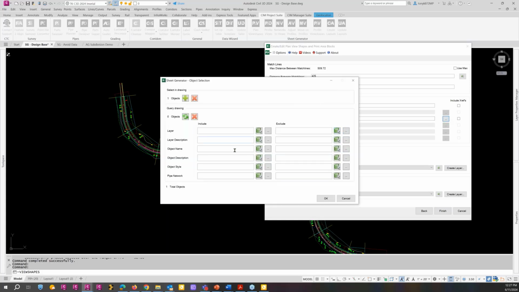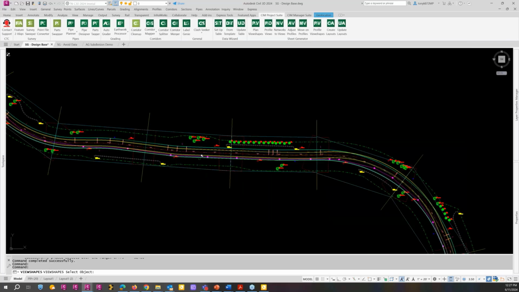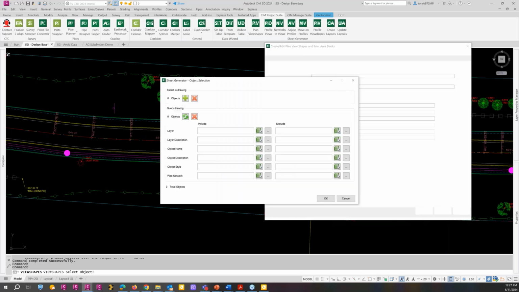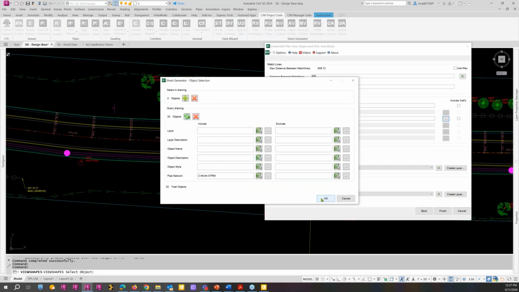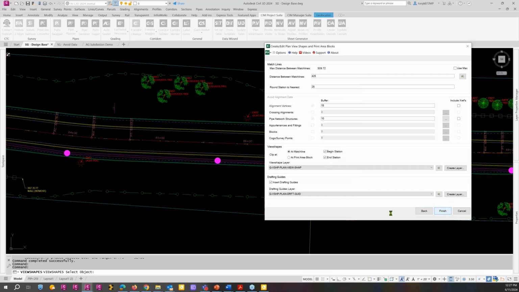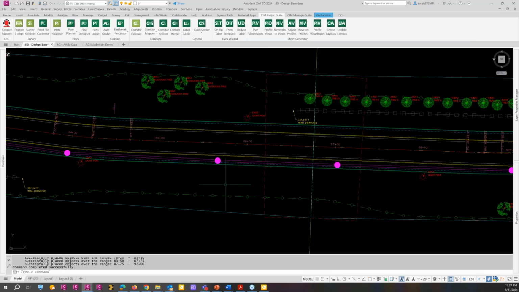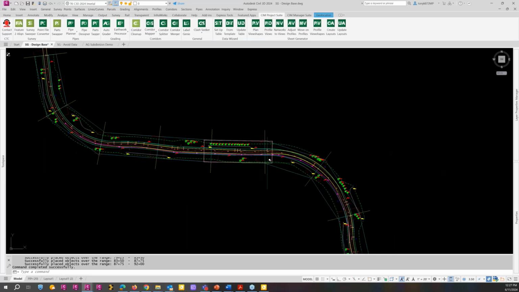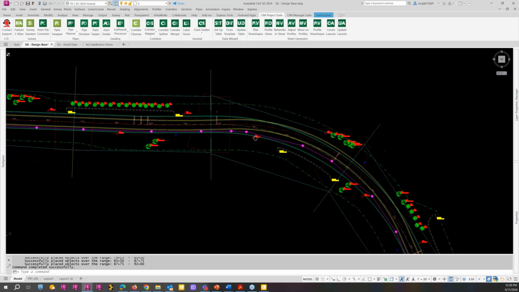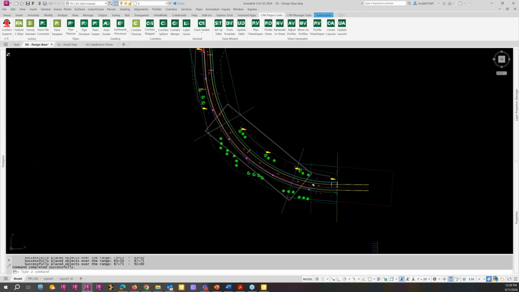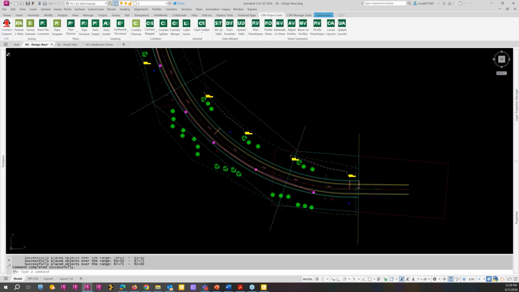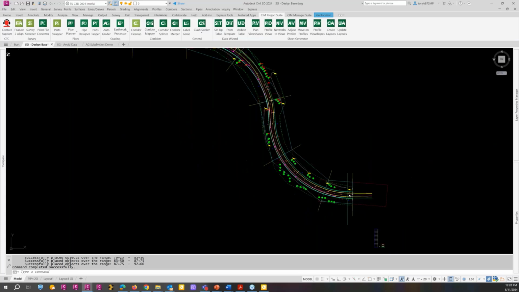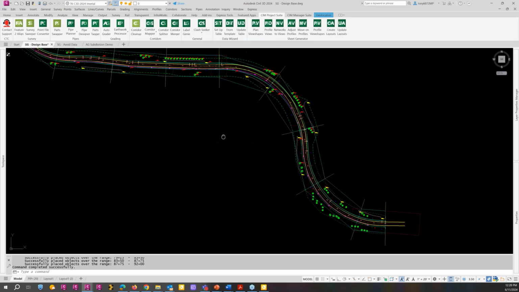But just to show you how that works, I'm going to first clear this. I'm going to open that dialog box up again. I'm going to click that. We see it's our 24, and I'm going to hit finish again. And it knows all these layers, by the way. You probably noticed that it's deleting the old stuff and putting the new stuff in there. So now I know that I'm clear of all of my structures. Kind of liked the way that last one looked better, added an extra one. But that's things we can avoid.